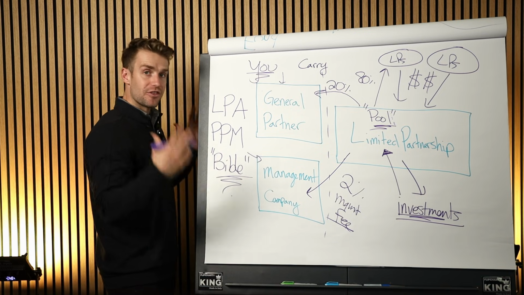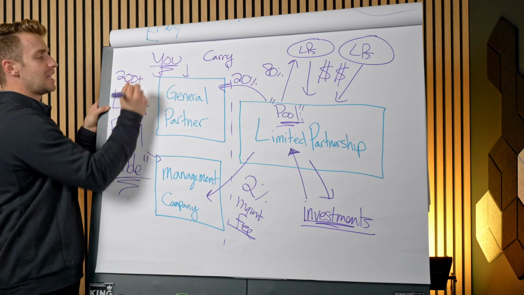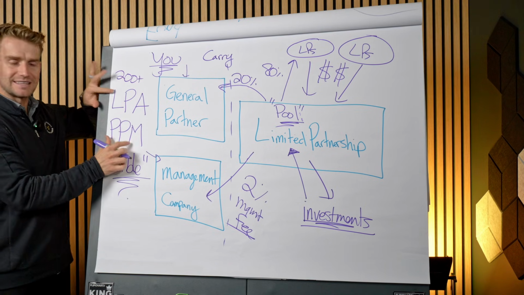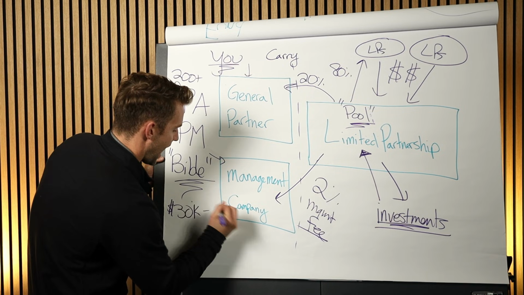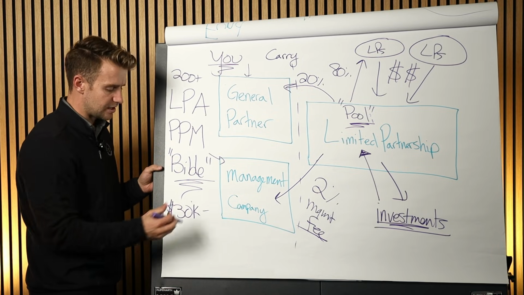These docs are thick. They are big, okay? I'm talking 200 pages plus of docs. Generally speaking, these will run you, just to set these up, anywhere on the low end is $30,000. To the high end, you can spend up to $500,000 or $1 million to do this. But for a startup fund, let's kind of put it around here.